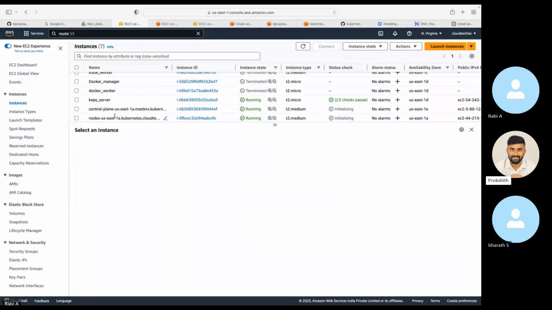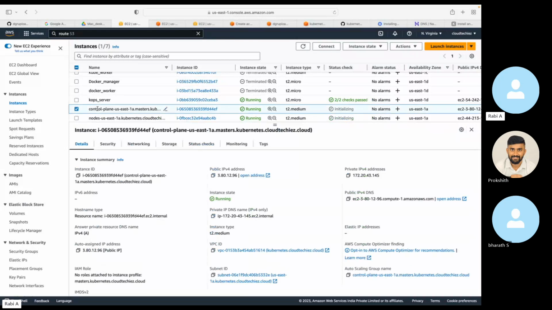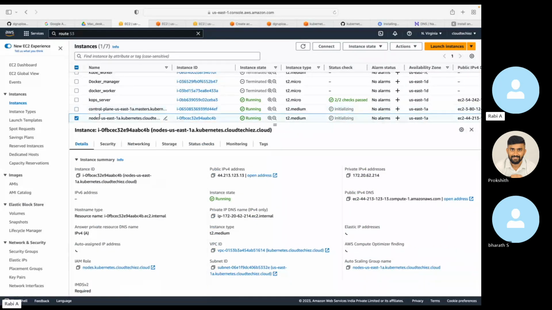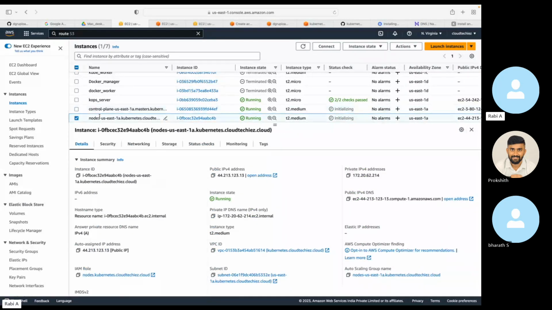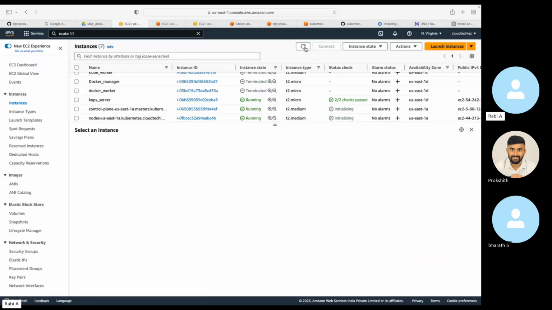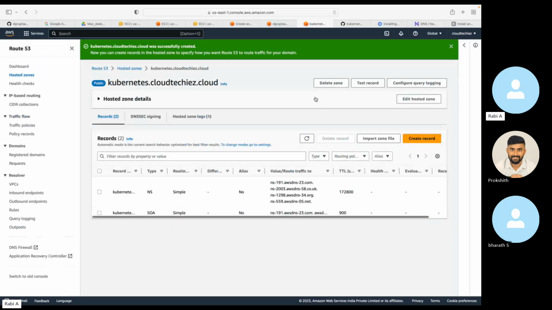Yes, Ravi. So you can see that's a control plane, which is your master. That's a node machine, which is your slave machine. This is where the setup can be a little complex with Kubernetes, because you have to run a lot of commands to set it up. It can be a little complex, but if you get that understanding, it becomes easier.